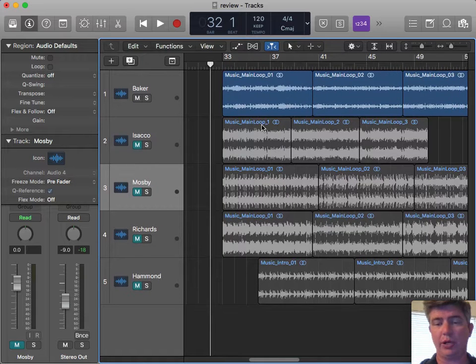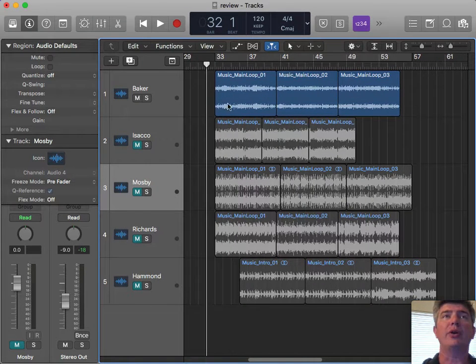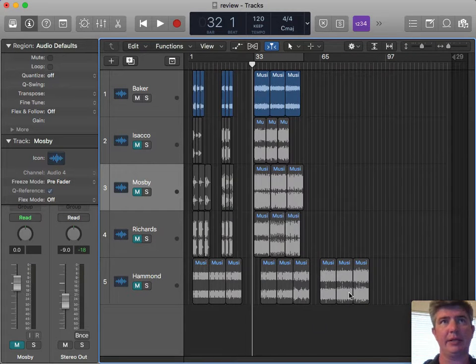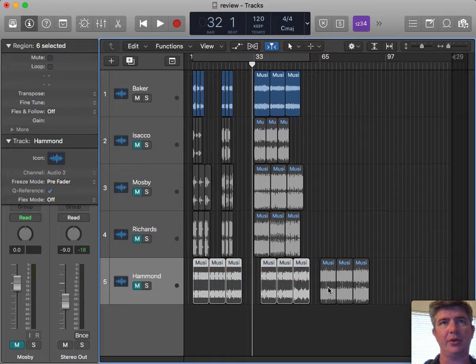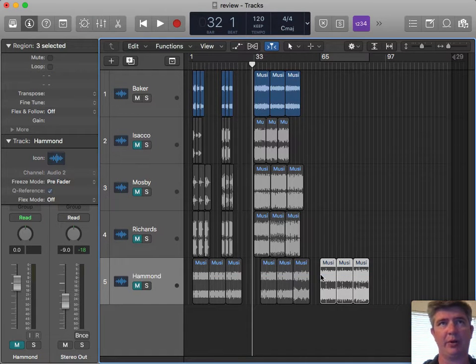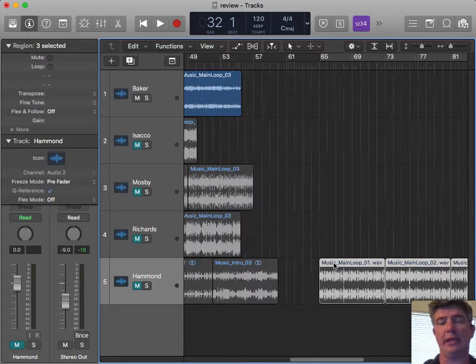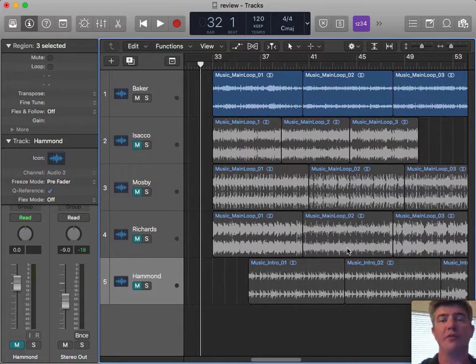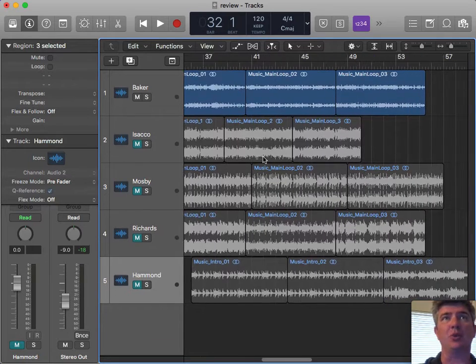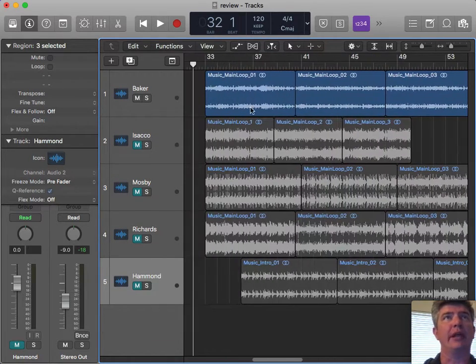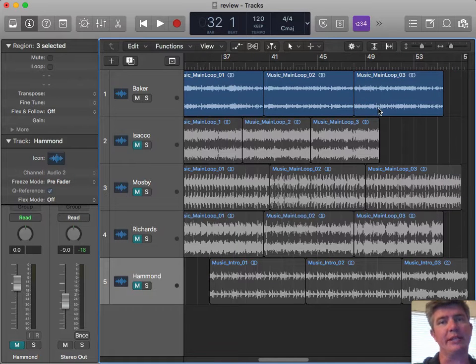So, our main loops. These are 3 8-bar main loops. Down here it says intro because, in this submission, it seems that all of the intros and endings are 8 bars long also. And those need to be 2 bars, and only the main loops are 8 bars. But the main loops, first and foremost, are set up to loop. So there's no pops or clicks or gaps or fades in between any one of the files. And just visually looking at all of these, they look like they're going to transition seamlessly from one to the next.